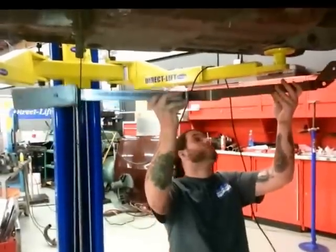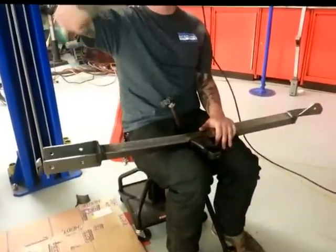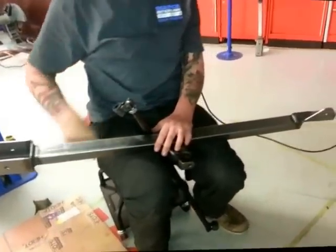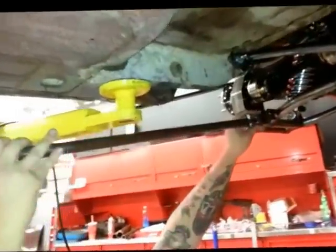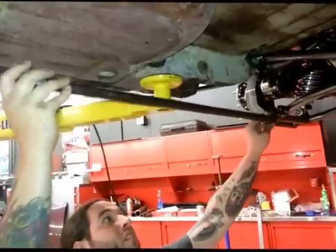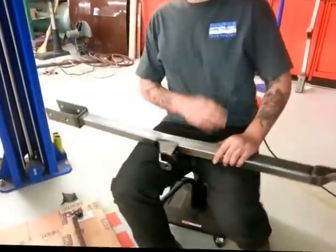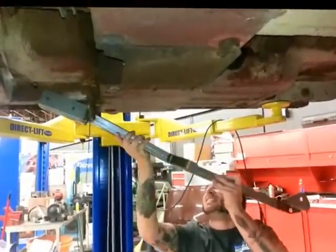The Heights IRS kit comes with a set of subframe connectors, which is great because on an old car like this there's lots of chassis flex, and this car has a pretty powerful engine. These will add stability and reduce cowl shake. One interesting thing about these subframe connectors is that there's a tab for a suspension member that goes to the lower control arm, giving added stability in the longitudinal axis and tying into the subframe connector. We actually ordered the wrong kit because we have a convertible, which has a large brace in the way — but there is a separate part number for convertibles, and we'll be adding that later.